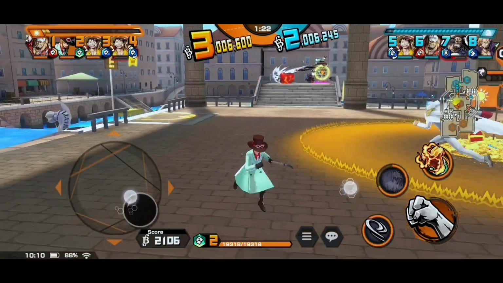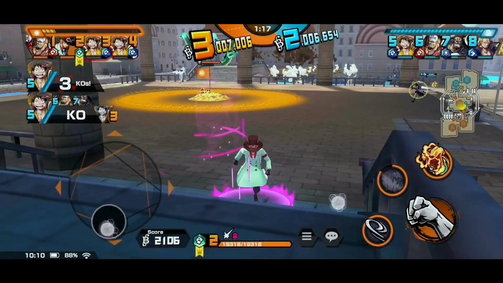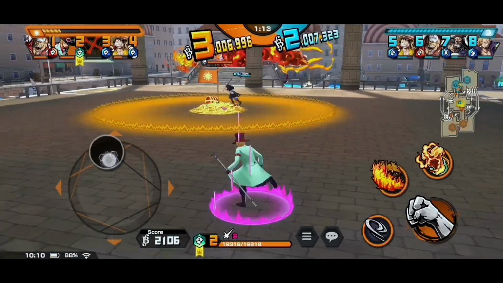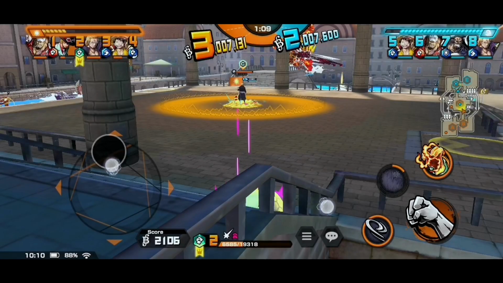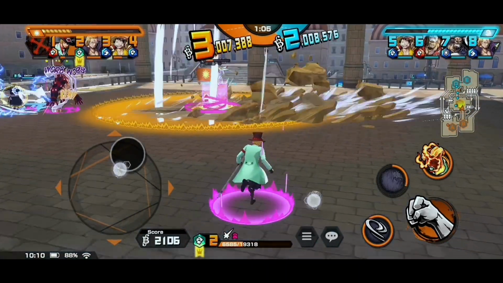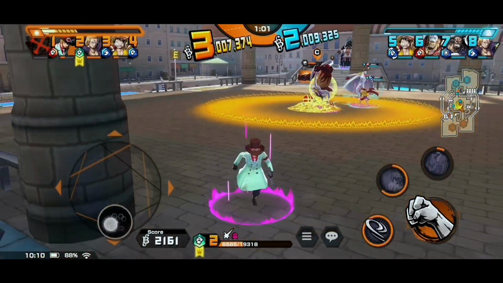Other than that, with his skill 1, as I said before, you have to be very, very careful against Primary League. So here, as I saw this Primary League, he's just waiting for the right time to get a perfect dodge on my skill 1, but unfortunately I've been knocked back by one of his skills. So gonna use my cardio skill.